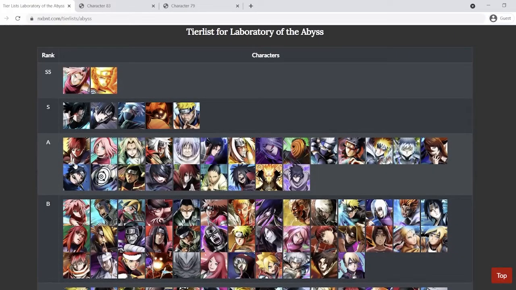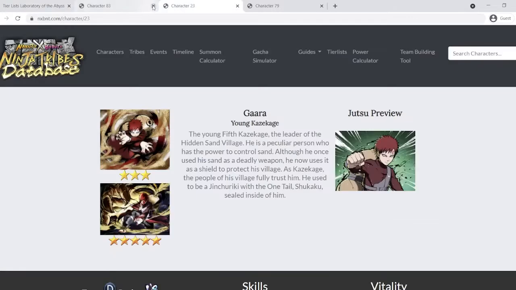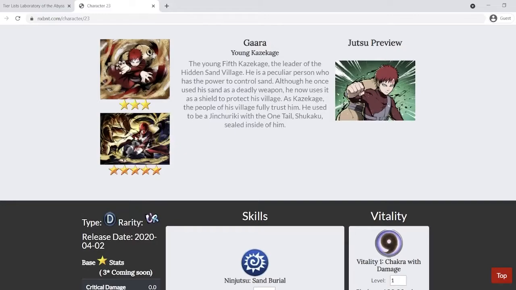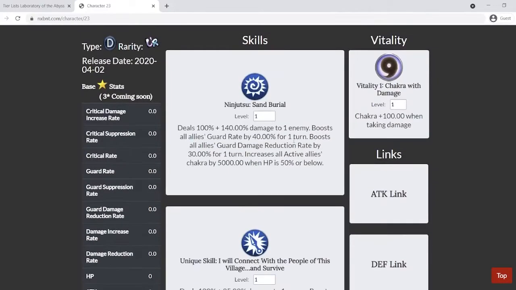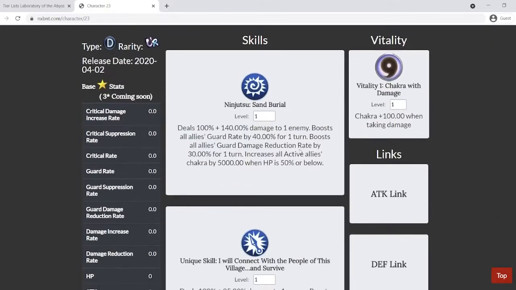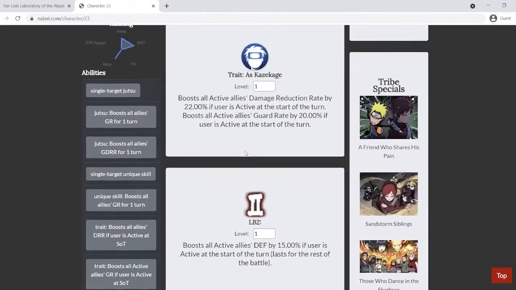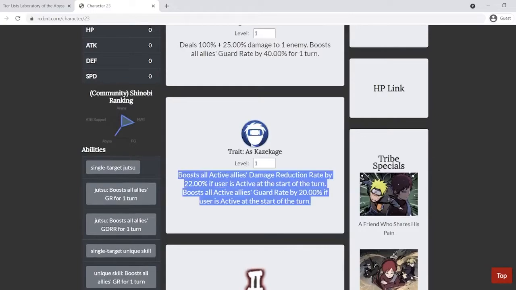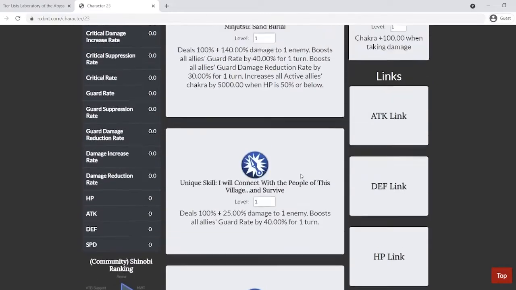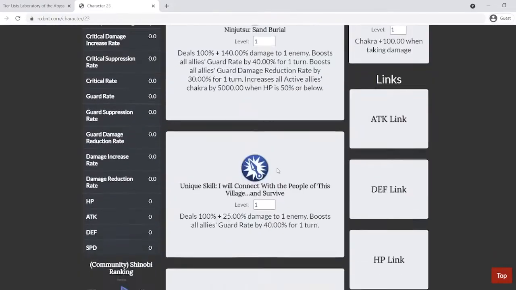Now we're going to cover the A tier. Gaara, one of the other OG tanks. So Gaara is the OG tank, very popular for its guard rate back then. Now, of course, there's a lot of tanks that have been released in the game, but Gaara is still really strong. And he can actually increase chakra too, which is really cool. But most of the time, you're going to rely on him for guard rate, guard damage reduction rate, really high numbers on his kit. Overall, he's pretty generic for a tank, but he does his job very well.